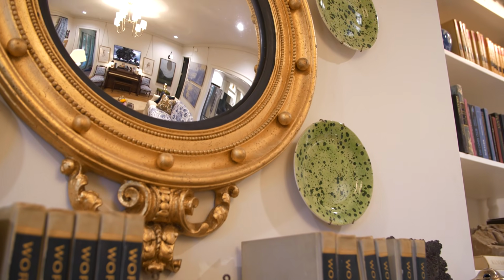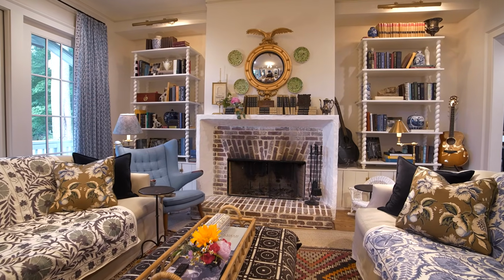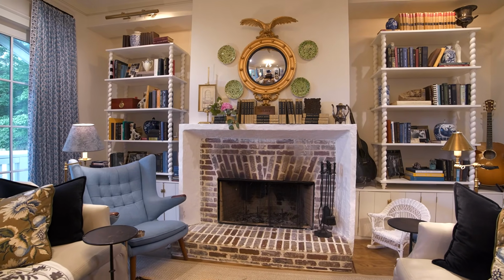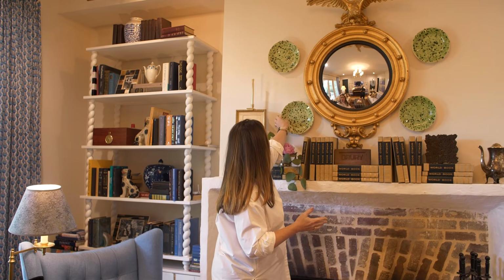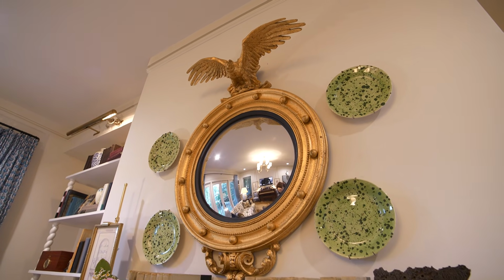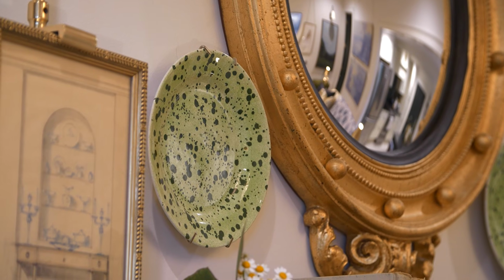So in this room, well, throughout the house, I really wanted to focus. I still want that come on in feel, that definitely like come on in and sit down, but it needs to be fabulous. So I love hanging, I'm obsessed with china, and I love hanging plates and even teacups and things like that on the wall, but they tend to be a little bit more traditional. So I looked for these spackle plates, and I think these are actually melamine. They're not fine china by any stretch, and put them around the convex mirror to kind of knock down that formal feel a little bit.